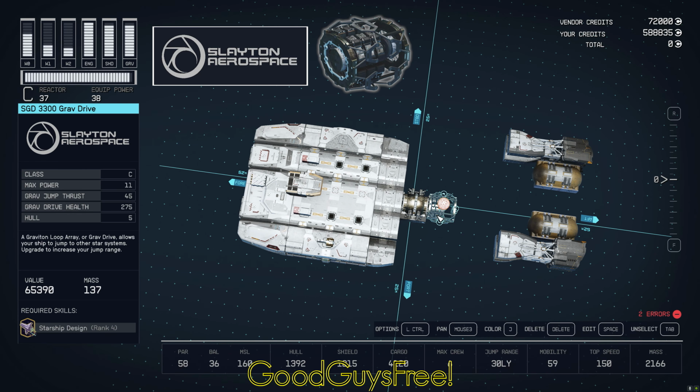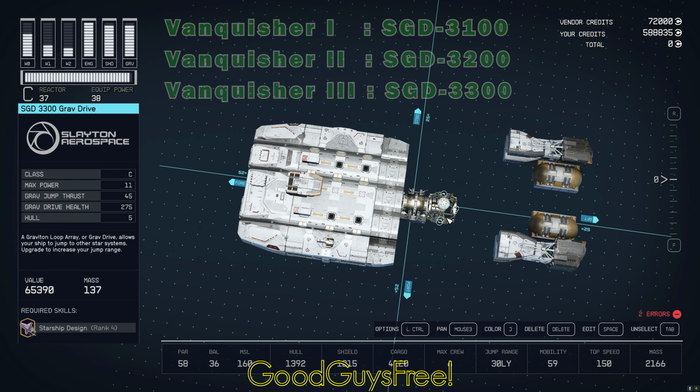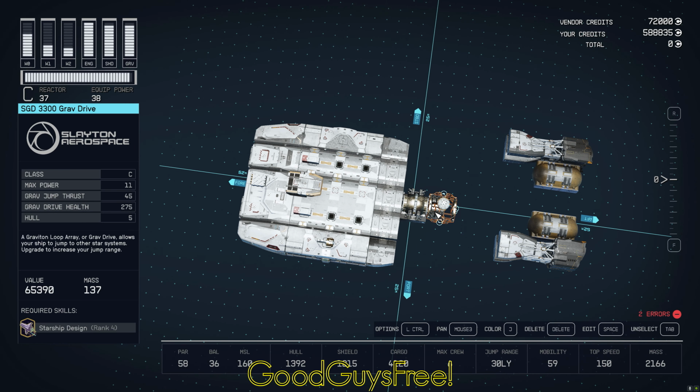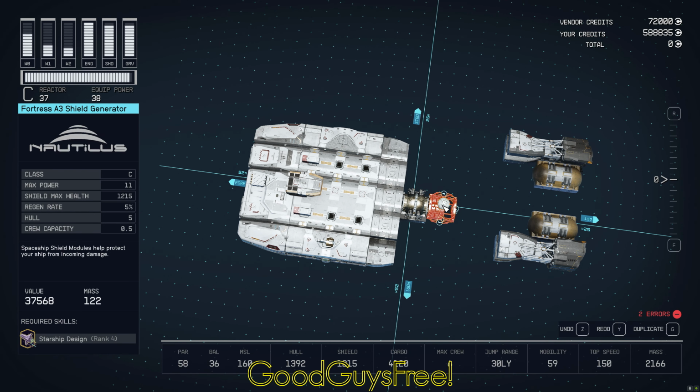The grav drive is the SGD 3300 by Slayton Aerospace. 11 power, 45 grav jump thrust with 275 health. It is a pretty good drive. Actually, the SGD 3300 is the third best grav drive in terms of thrust per power. The Vanquisher 2 has SGD 3200 and the Vanquisher 1 has SGD 3100, which are overall relatively good drives. The jump range for the Vanquisher 1 is probably around 20 light years or maybe even less.